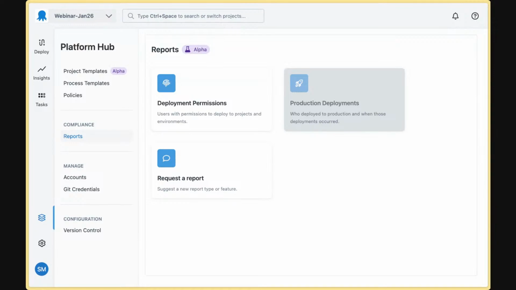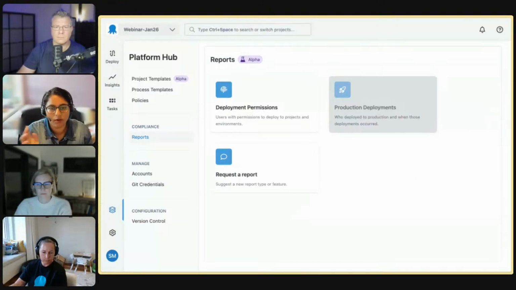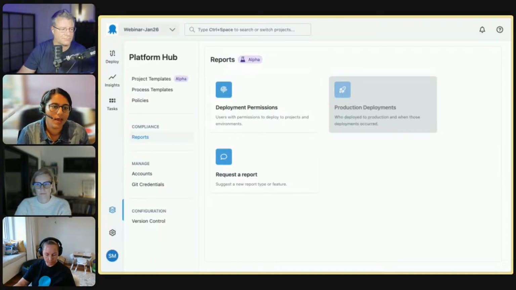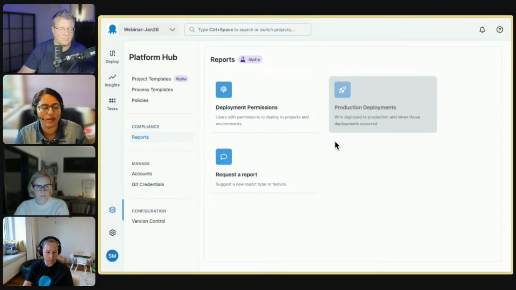Now, what we heard from customers is that some of the most common questions an auditor internally asks a platform engineer or a DevOps engineer are: who has permissions to deploy, what was actually deployed, and who has permission to edit your deployment process as well. These are some of the most popular questions that get asked, and you're asked to provide evidence for it. Now, you can go into the Octopus audit logs today and gather that evidence through a bunch of filtering. It's definitely possible, but we're trying to make it much easier for you to export a report and hand it over in a few minutes to your auditor.